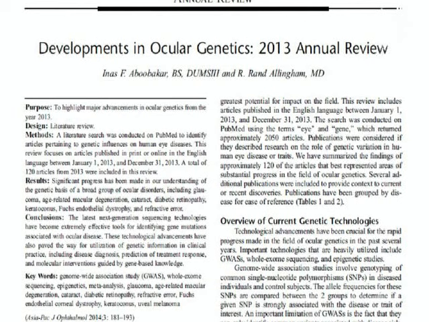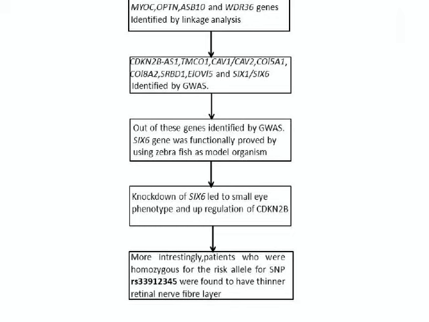All the information is there. This is a very recent review from Rand Allingham. So this is the entire summary of the GWAS, the genome-wide association studies. Very interestingly, we are focusing on one particular gene in our lab right now. Here there is SIX6, this is one of the genes. I think we are working on this particular gene right now in our lab.